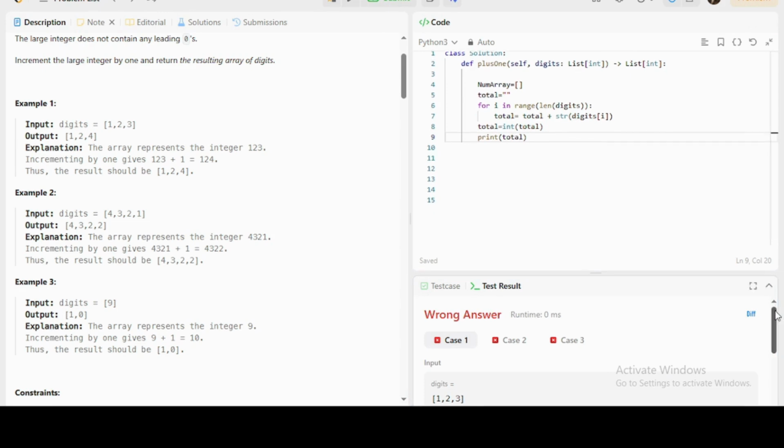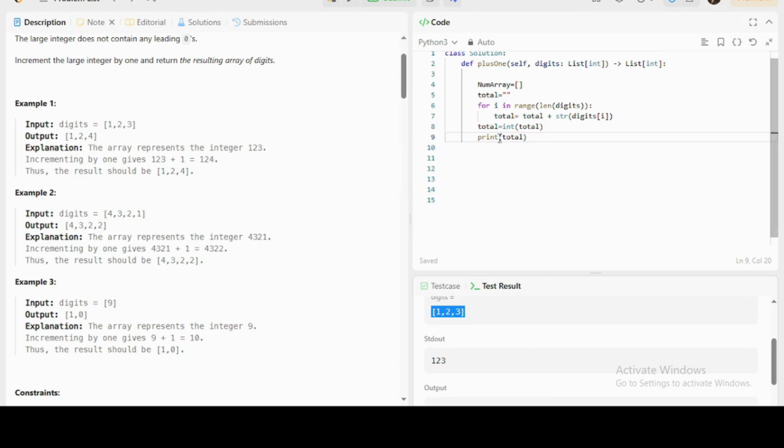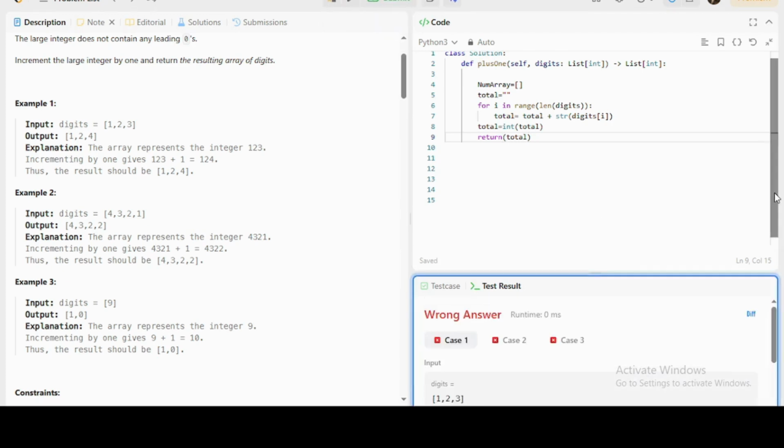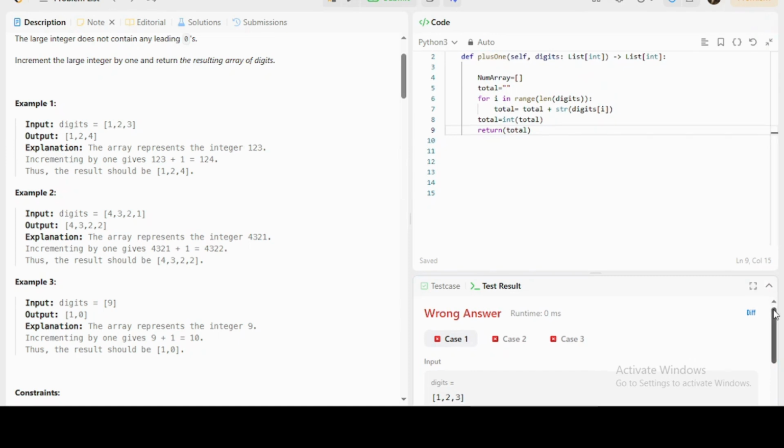It's absolutely wrong, I'm just showing you. For example, there is 1 2 3 and our output, basically you have to return, my bad. Let me return it, and if you see here, the output is 123.